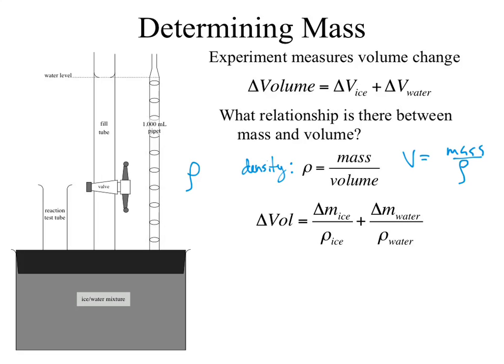No, there's water in the reaction. This is an ice-water mixture. Why do we say the water is not absorbing heat? There's still ice there, which means what's the temperature of that ice-water mixture? 0 degrees Celsius, which means the water is not absorbing any heat. All of the heat is going into the phase change. As long as there's ice in that reaction, we don't have to worry about temperature going into the liquid. It only goes into the solid.